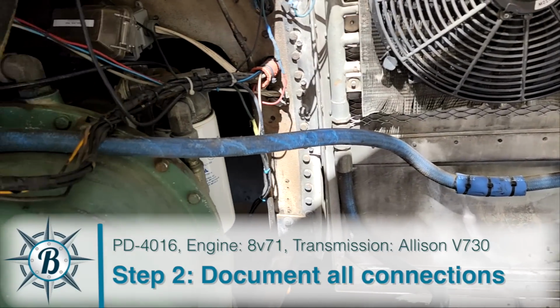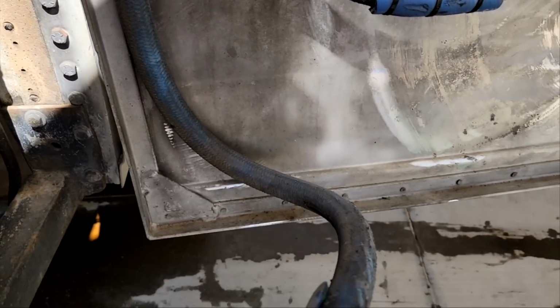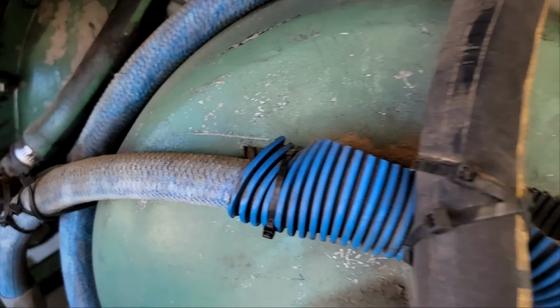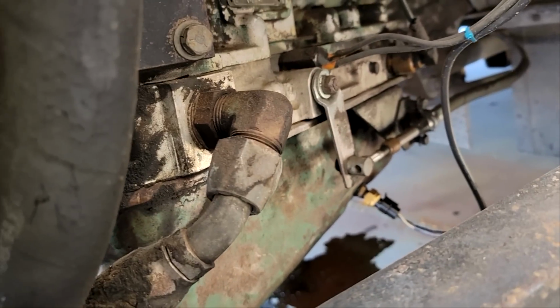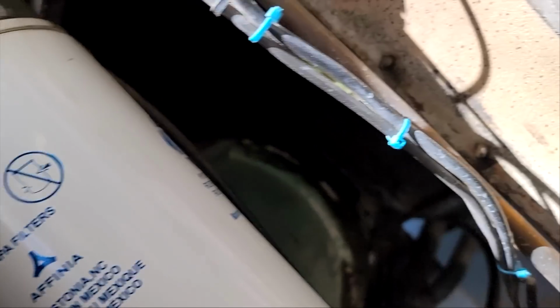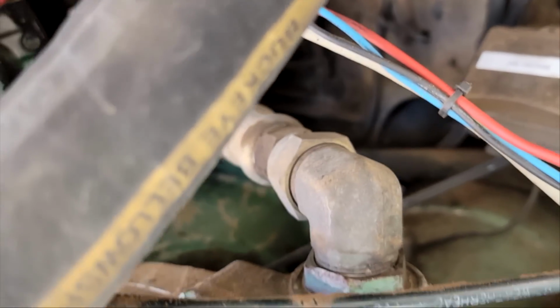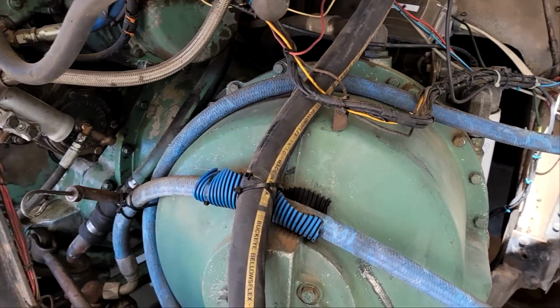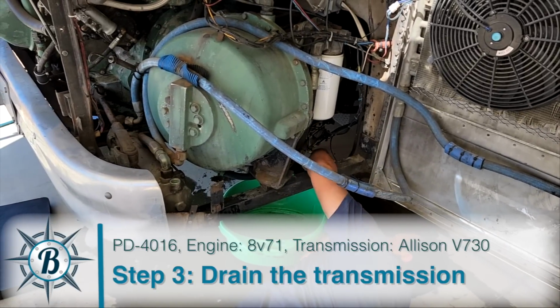That line on the top goes across, down, and into there. The other line comes from here, down, over, and into the heat exchanger. And from the heat exchanger, we have a line that goes down, around, and up over here. We have another line that goes from down there up and over to the oil filter housing. And from the oil filter housing, we have a line that goes up and around into here. So that's the transmission lines.